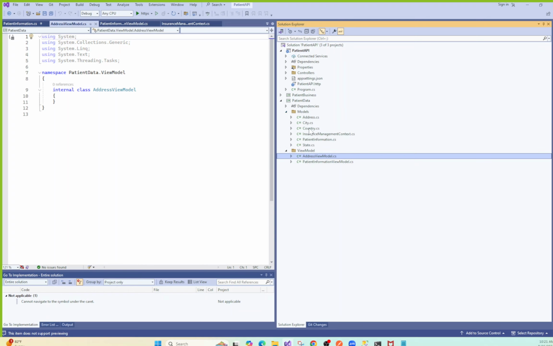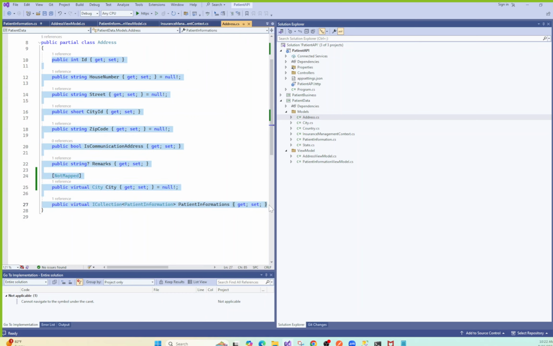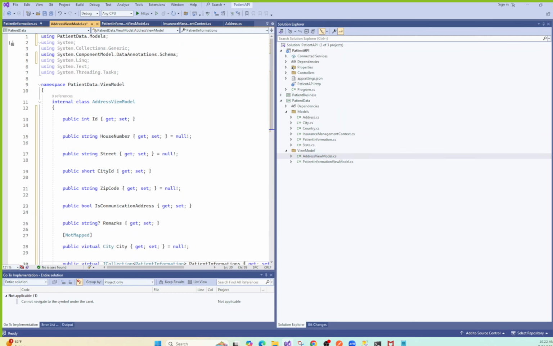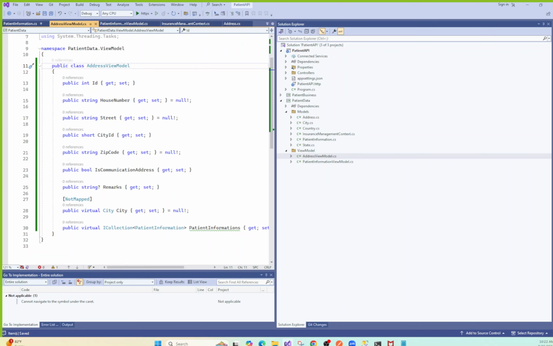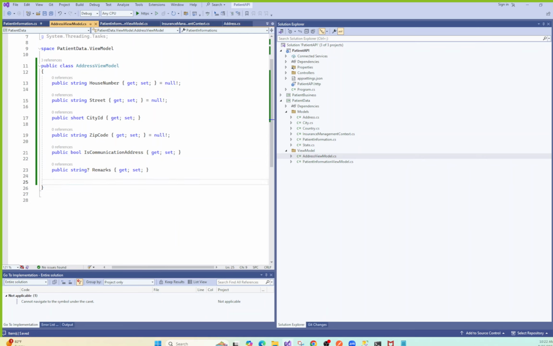So for this, copy the address from here. So address view model, so make this public. So ID we are not going to use as of now. So house number, street, city ID we are going to use, zip code, communication address, remarks. So these two we are not going to use here.